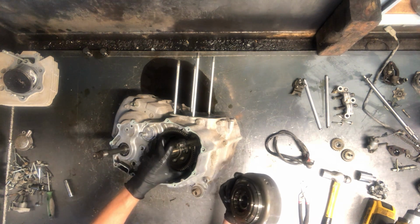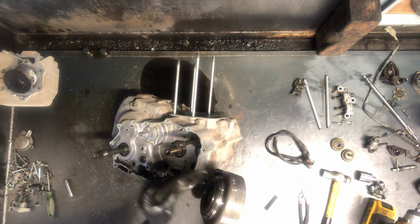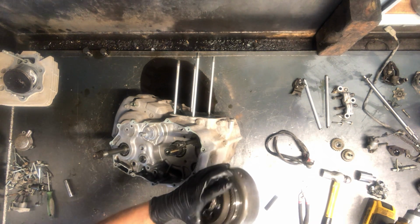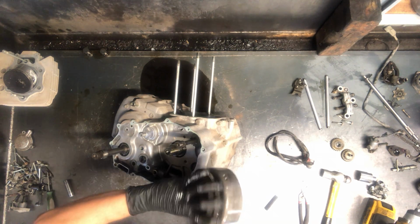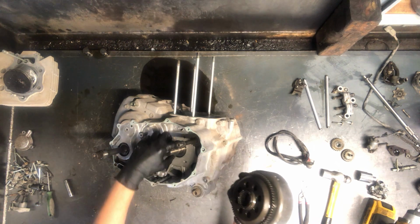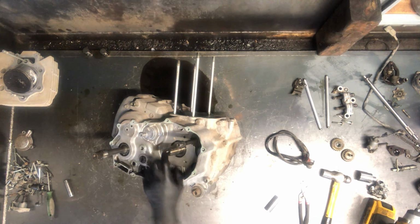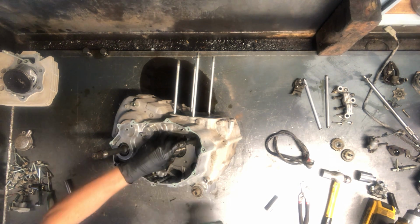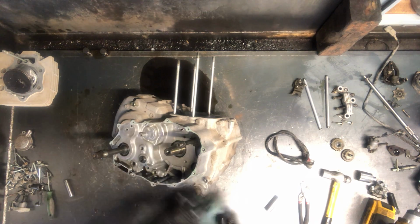Here's your one-way gear. It's your starter clutch gear. Here's your starter clutch bearing assembly. That'll only go one direction. You can see I'm not allowed to spin the other way. And then our bearing that sits in behind here. Here's a Woodruff key here. If for whatever reason you gotta take that out, you can just tap on it with a screwdriver.